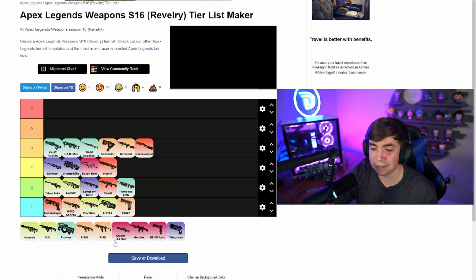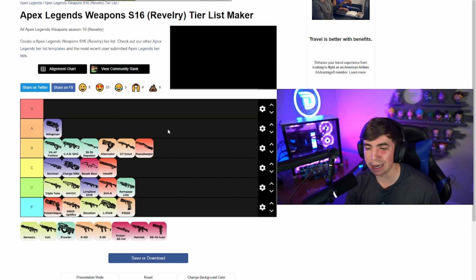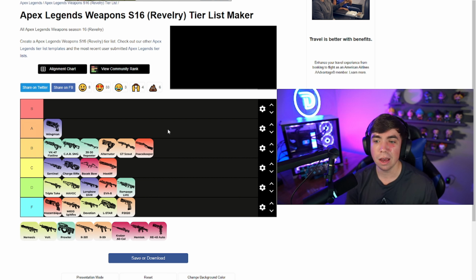Now, starting with the A tier, I'm going to put the Wingman in the A tier. People love the Wingman. It's amazing. You get Skull Piercer on that, 92 or whatever it is, or 86 to the head. It's insane, but it also isn't very forgiving. You miss your shots, you miss one, you miss two, you miss three, you're almost done. So I'm going to put that in the A tier. If your shots are on, if you're using a controller because you have aim assist, it's going to be insane for you. It really, really is.